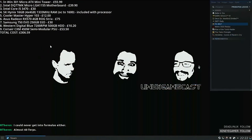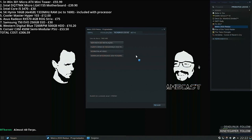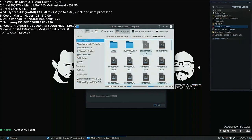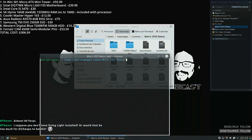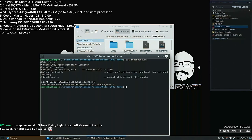Now comes the interesting one. This Metro 2033 Redux has a built-in benchmark. But it's not just a matter of running the game and telling it to run the benchmark. No. You actually need to go into the install folder, and from there, you need to find this file, benchmark.sh. I don't have Dying Light installed now. And let's see, benchmark.sh. Let's cat that file. Cat benchmark.sh. Right, this is what the file contains.